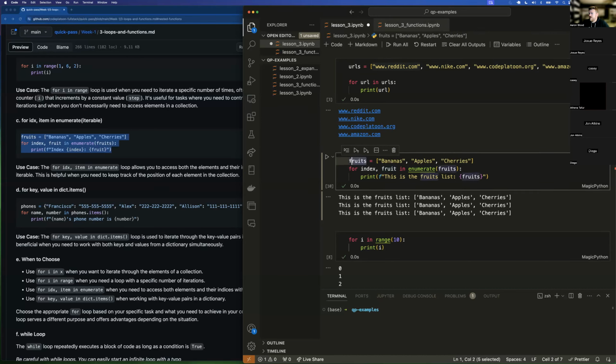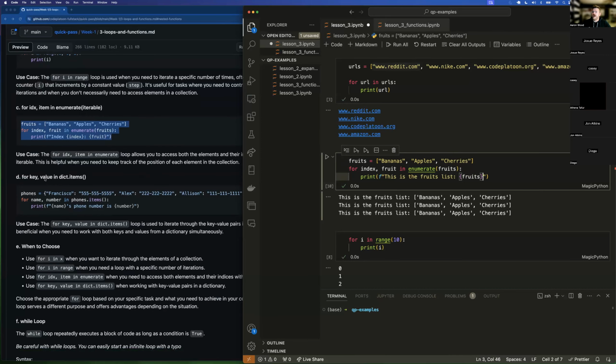I'm actually grabbing the whole list over and over again. So this really isn't useful. It's kind of silly code to do, but this illustrates the power of an F string, that I can access any variable in my code and just throw it in here, and it'll automatically cast it into a string so I can see it. So that's all it is. It's just a way of visualizing variables quickly without having to do the old format method. Gotcha. So cool. Let's move on.